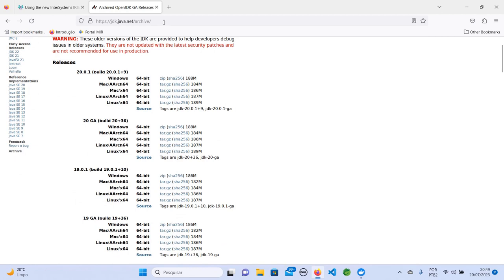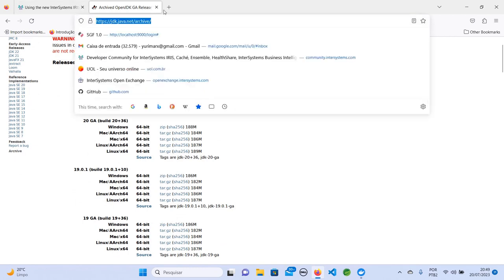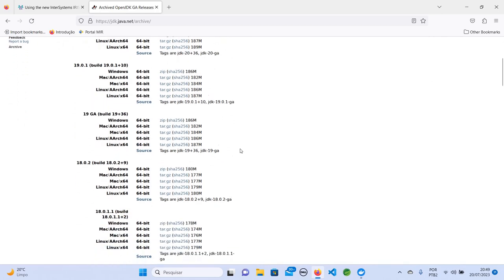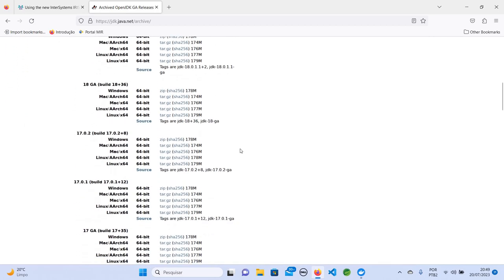Now with this site, jdk.java.net archive, I have all versions here, and I choose version 17, zip or another file. You can download and unzip it to store in any directory.